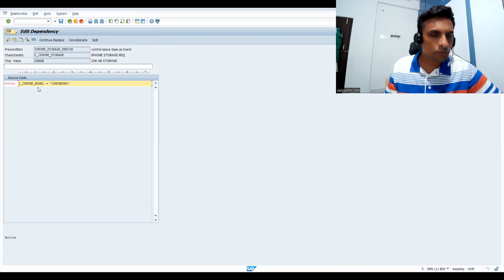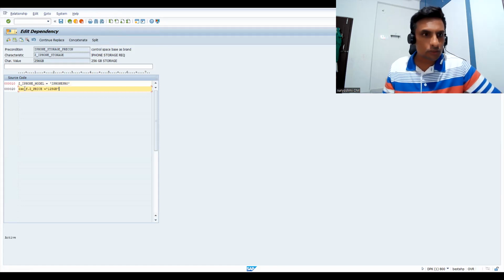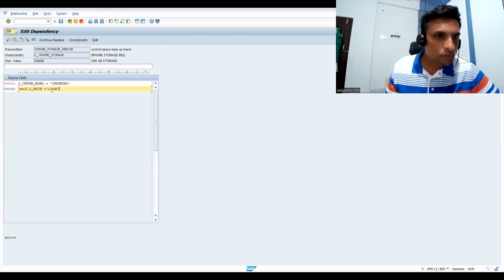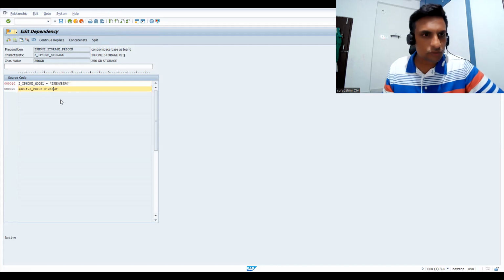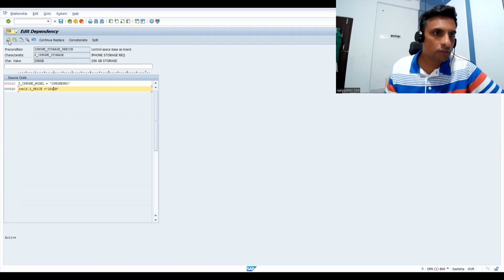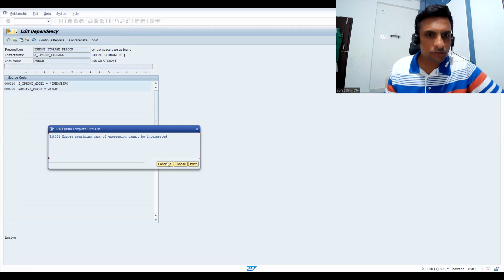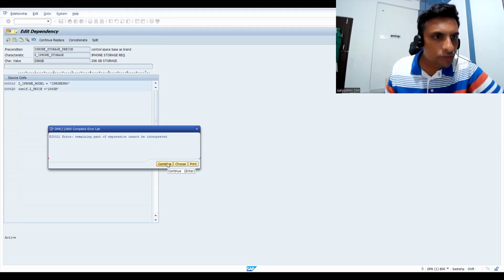If you want, you can maintain it: take this one and copy it. This one is 256 GB. Let's check. Some issue is there because of the existing one. 256 GB.